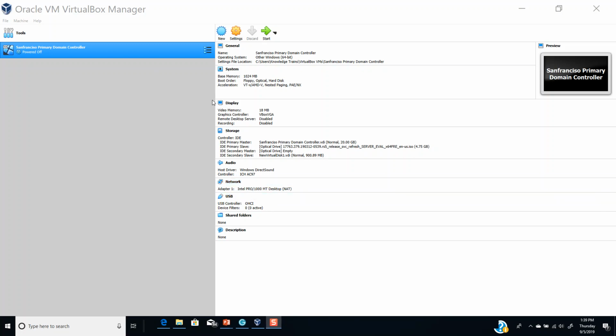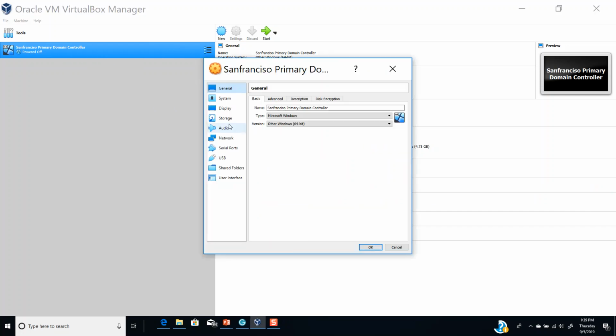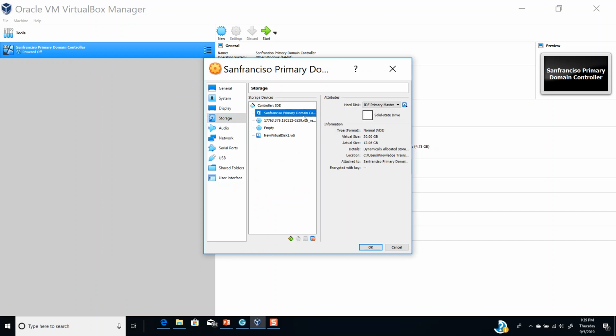Alright, so in this lab, what we are doing is adding additional hard drives for this primary domain controller. If I go to settings on this virtual machine, you can see that currently I only have one virtual hard drive linked to it, and I do not have any more, meaning that there is no fault tolerance, no performance, no failover, and if anything happens to this server or this hard drive, I will lose everything.